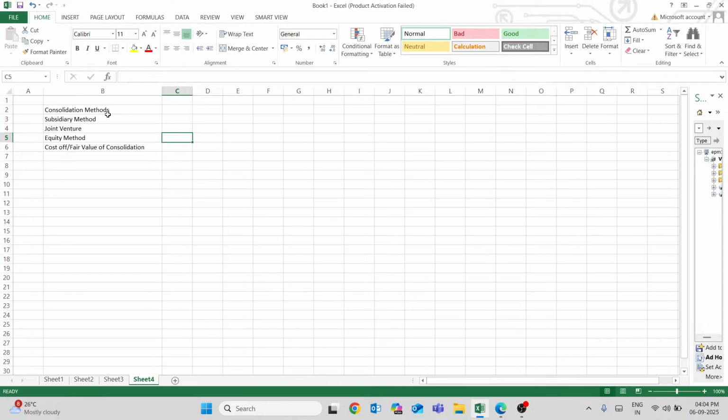Okay, so let me drag this up. Now I'm going to input the data over here. For more than 50%, subsidiary. Then this is equal to 50.